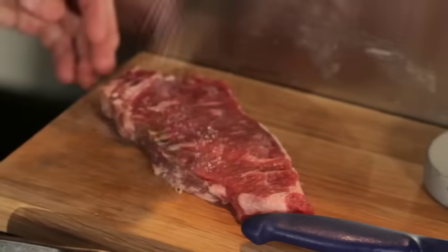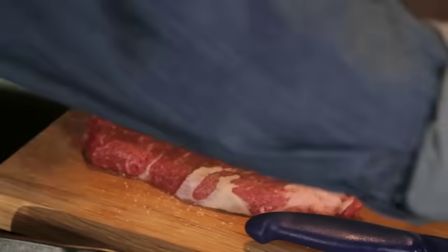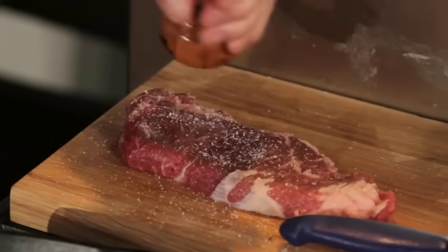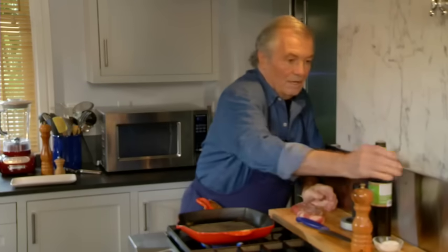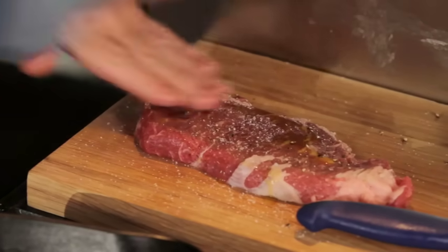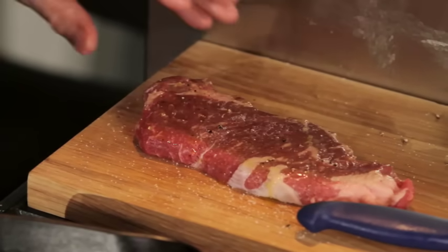A dash of salt, a dash of pepper. Of course, I do a lot of my grilling outside, but I wanted to show you that it can be done inside. A dash of olive oil on top. And there is a special technique. It's not the only technique, but it's the technique that I use for quadrillage.